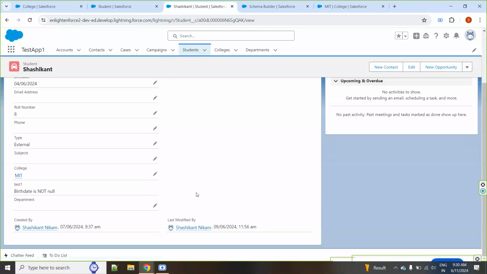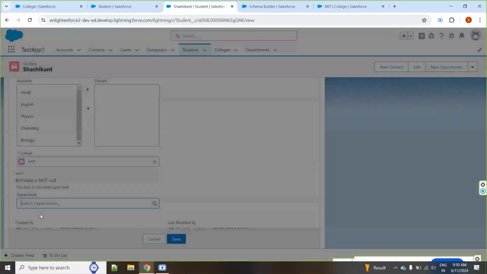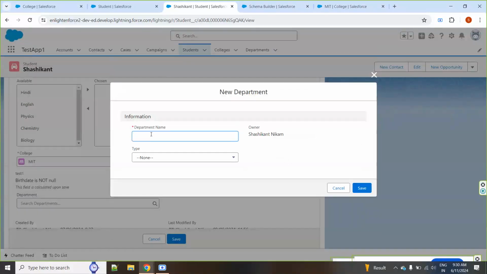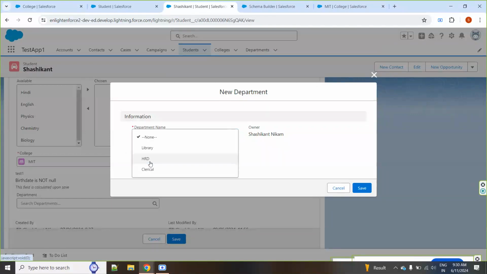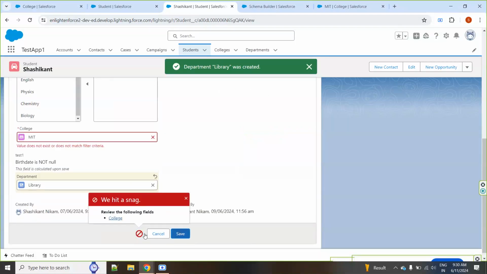So this is our college, which is a master detail. Department is our lookup. Do we have a record? No. So I'll create one department, for example, Library. I'll choose type library. That's it. Save it.